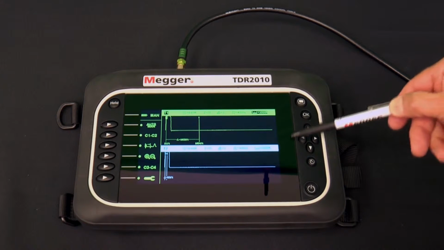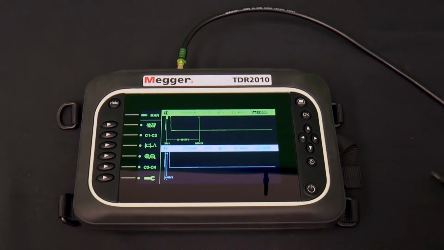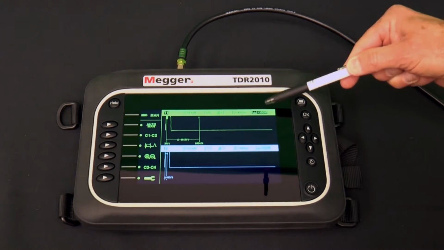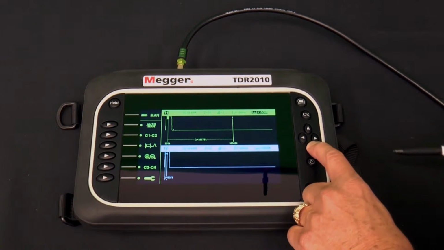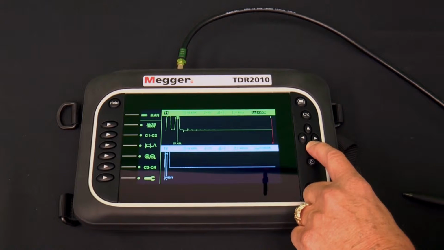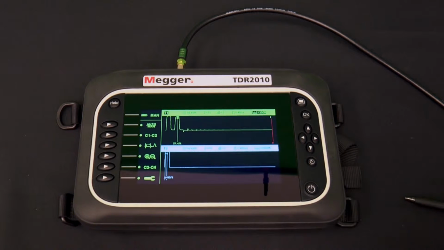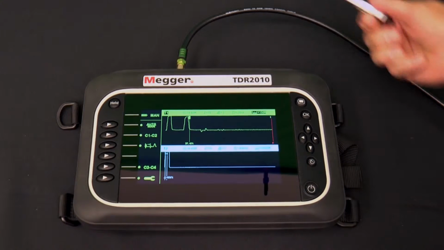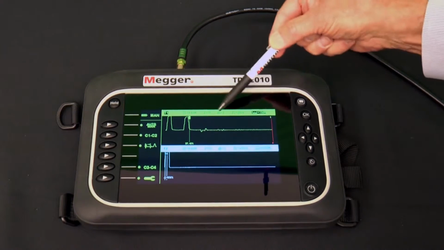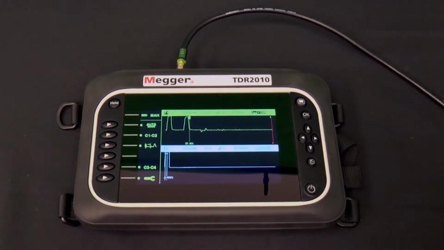We'll talk more about that in a minute. And the up and down arrows here change the amount of the cable under test that is displayed on the screen. In other words, we are not in setup now, so we can't move among the other variables shown across the top that we changed in the setup screen.